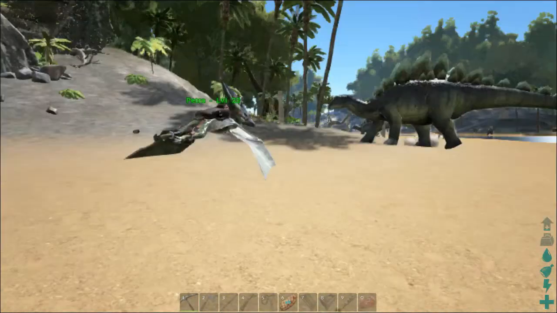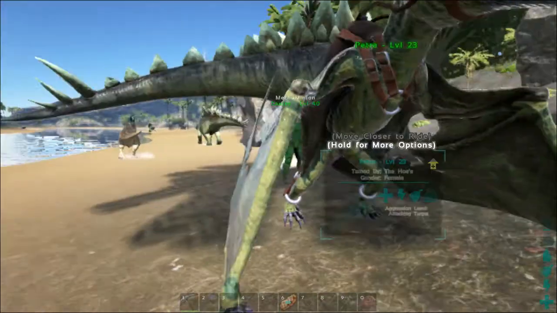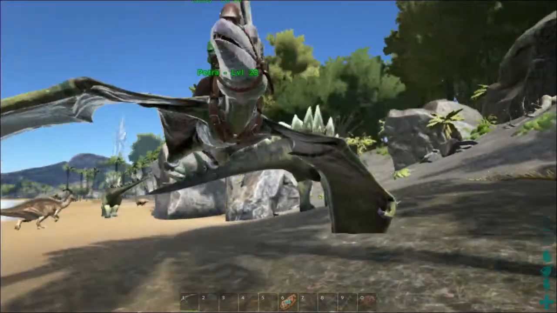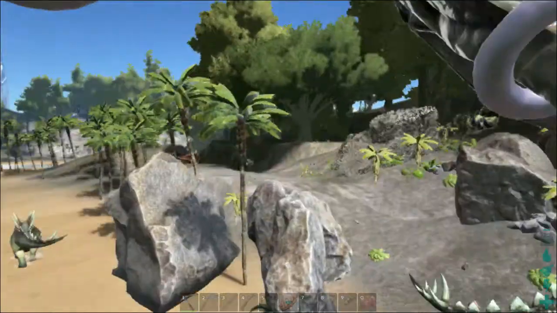Hey, you better land. Stop flying off. Hey, when it does this, why does it do that? I don't want to get out of here. Yeah, alright. We're good to go now. Wow, I thought I missed you then.